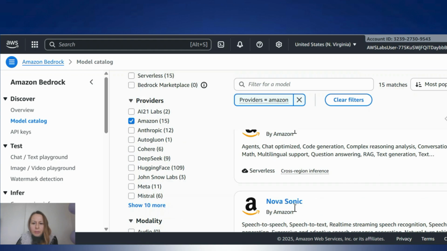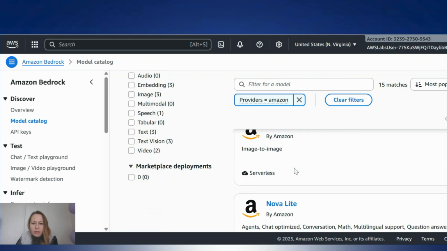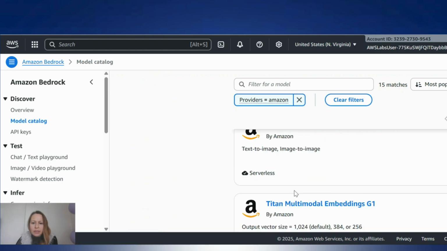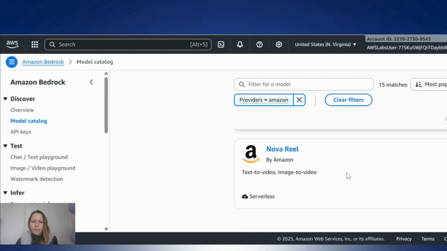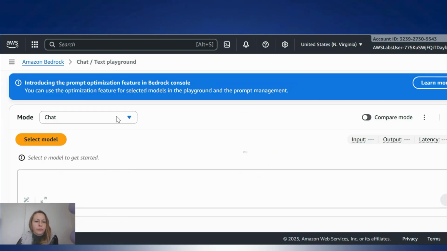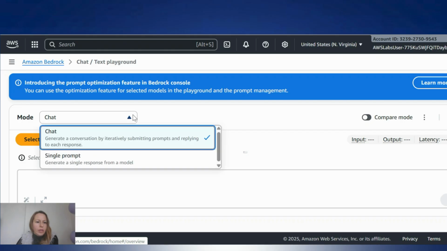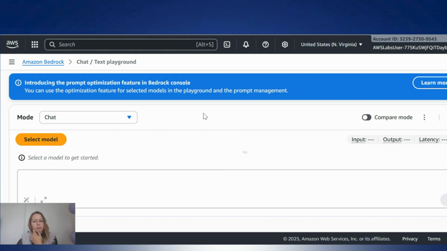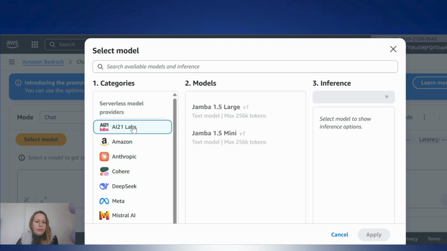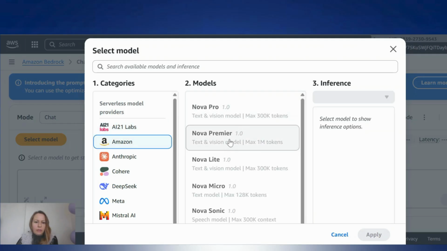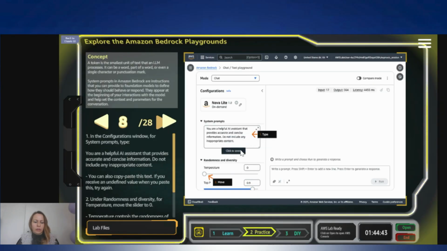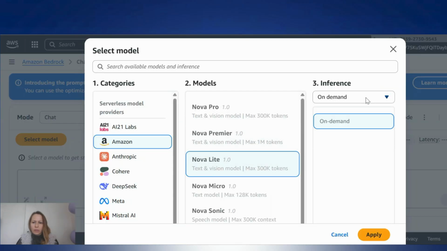Nova Premier, Nova Sonic, Nova Canvas, Nova Lite, Titan models, Nova Reel, text to video, image to video, and select chat text playground. Chat and text. Let's select a model and select Nova Lite, on demand, and apply.